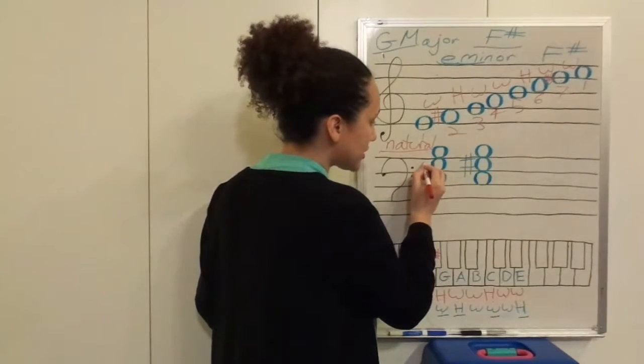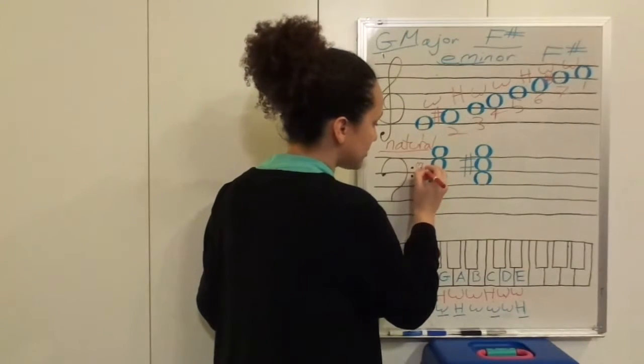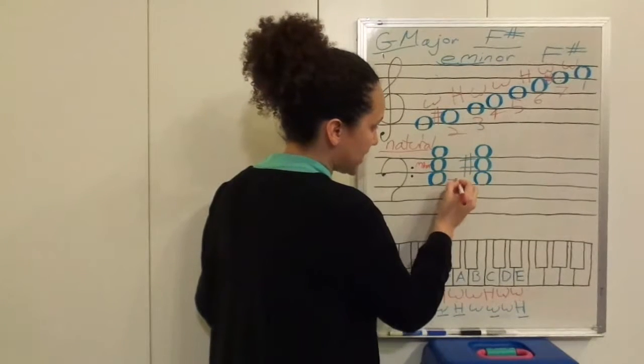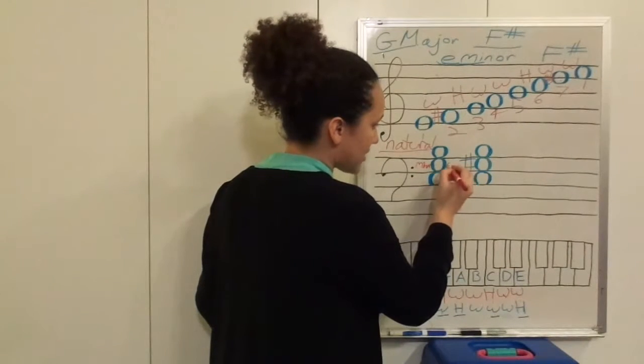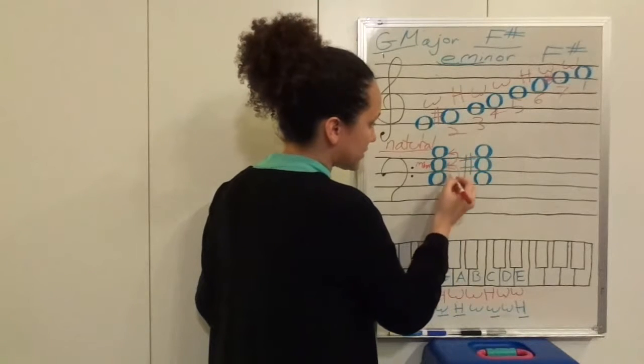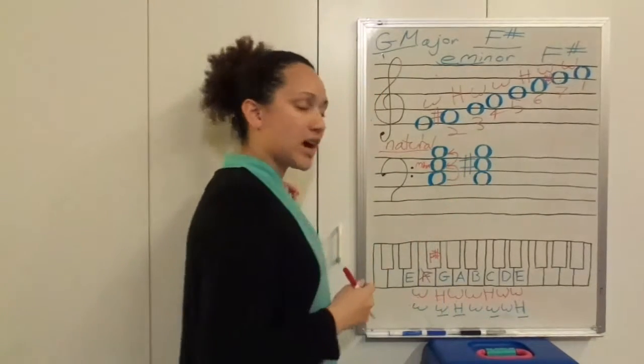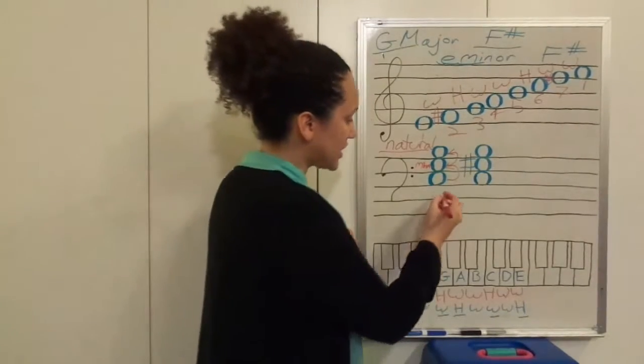There's a lowered middle note. So this is the minor third. So we skip up from E to G, and from G to B, and that gives us our chord. So this is our E minor chord.